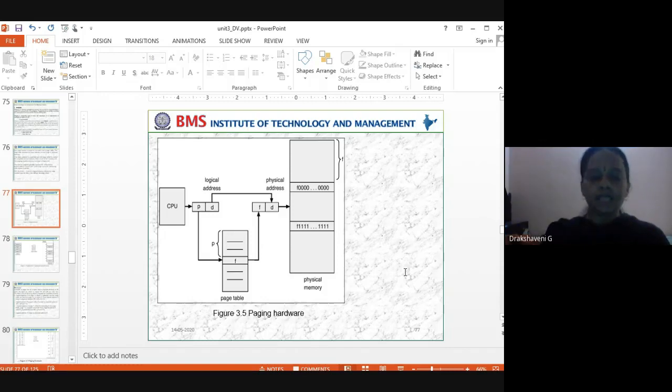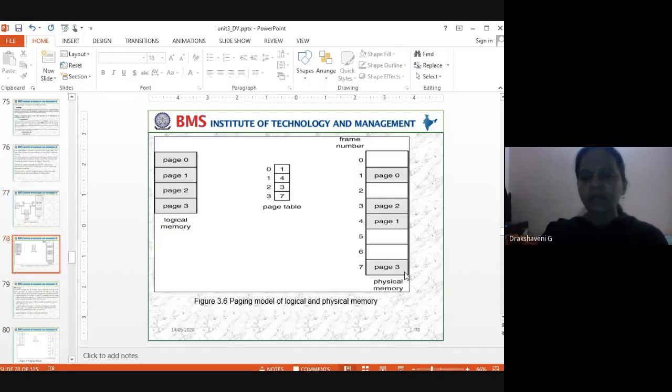Same way here, the CPU will have a logical address, and there is the physical address in memory. So what does P stand for? P stands for page number. What does D stand for? Page offset. You can see in a page table, we keep all these details. F is the offset, or from where the P completed. Next, what is a page? It will be clear in the next slide.